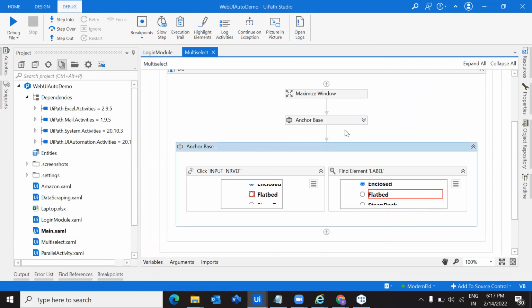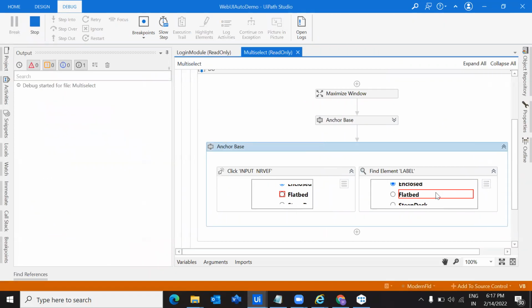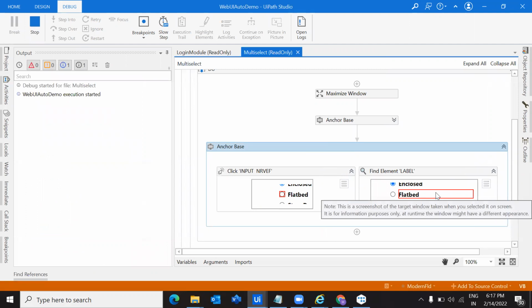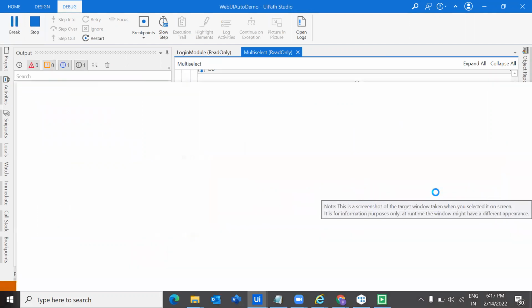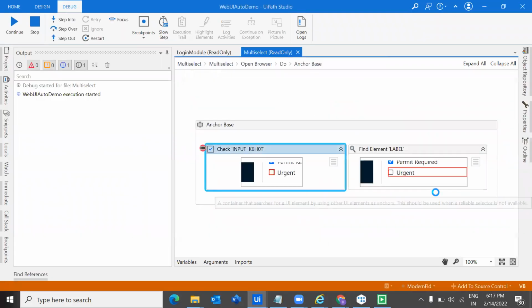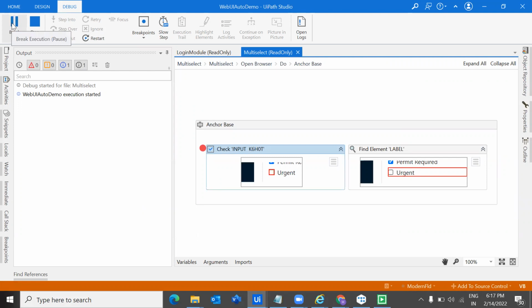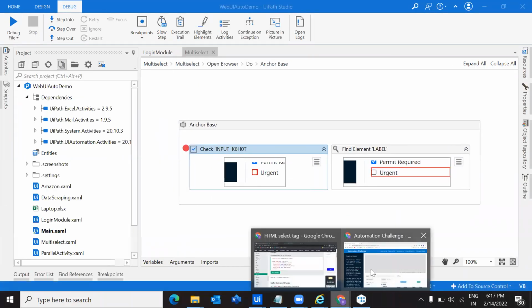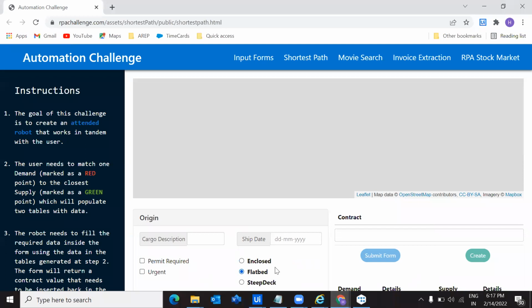So this is done. And now just try to execute the workflow. Continue. This is perfect, right? So we have selected the radio button.